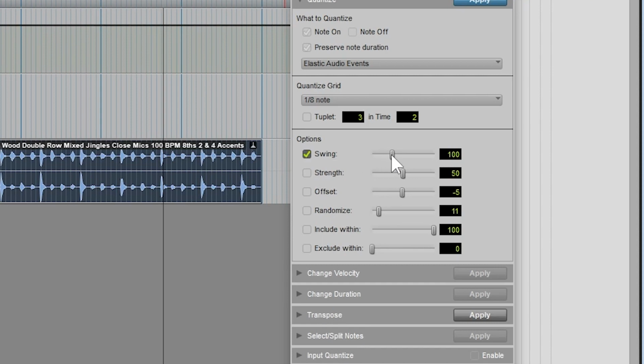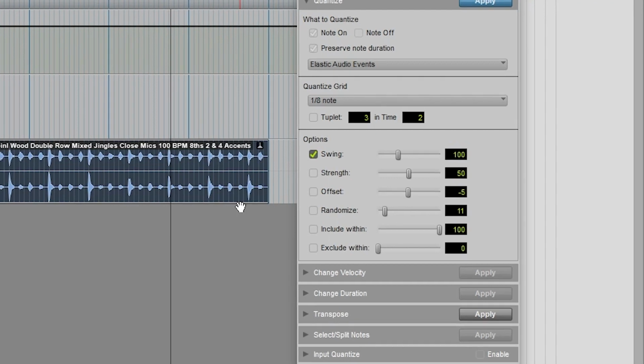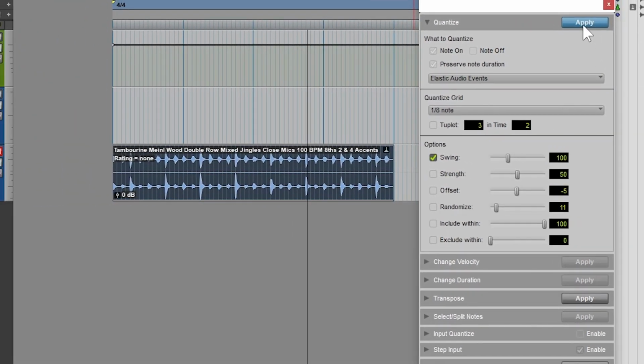So swing, and we have these sliders here to the left. We can change this to any value that we're looking for. So just to show you this, let's go to 100 and apply that. Okay, you can see how all the waveforms moved a little bit. So I'm going to undo that. Back to that, that's our straight feel. And now let's redo that. Okay, so let's take a listen to what that sounds like.